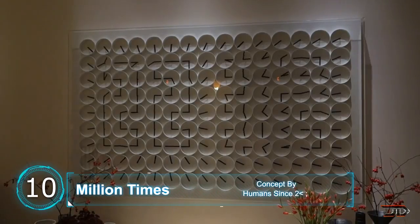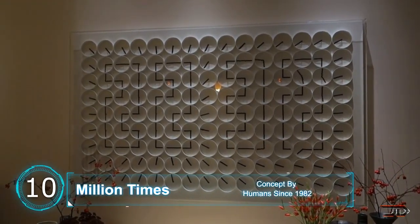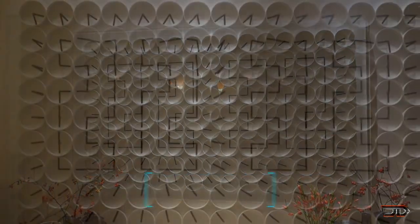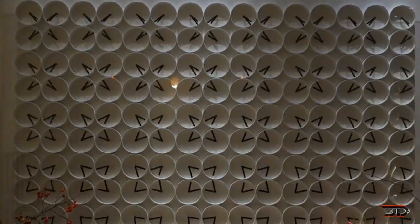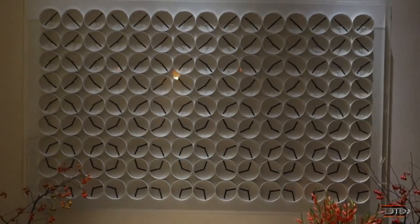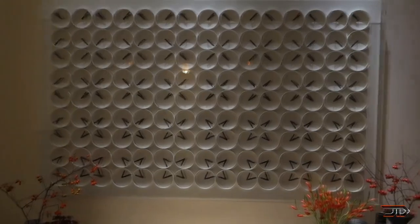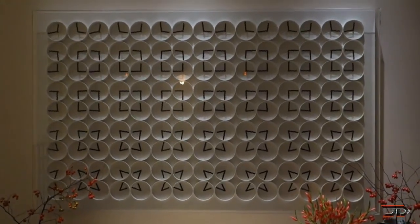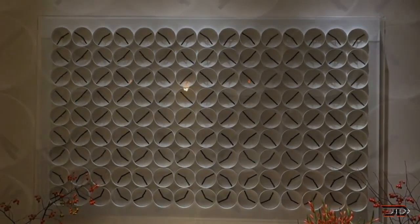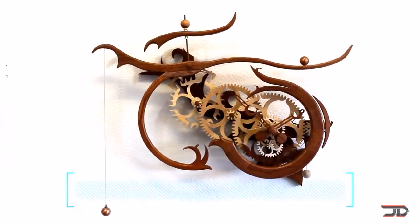At first glance, this looks like a bunch of random clocks moving to their own measure. But after a while, you begin to realize that there is a grand unison between these 135 instruments, and they can synchronize to display a digital clock and even other amazing geometric shapes. It's complex, original, and even fascinating, and it's definitely worth a glance if you ever get to visit the Ham Yard Hotel in London.